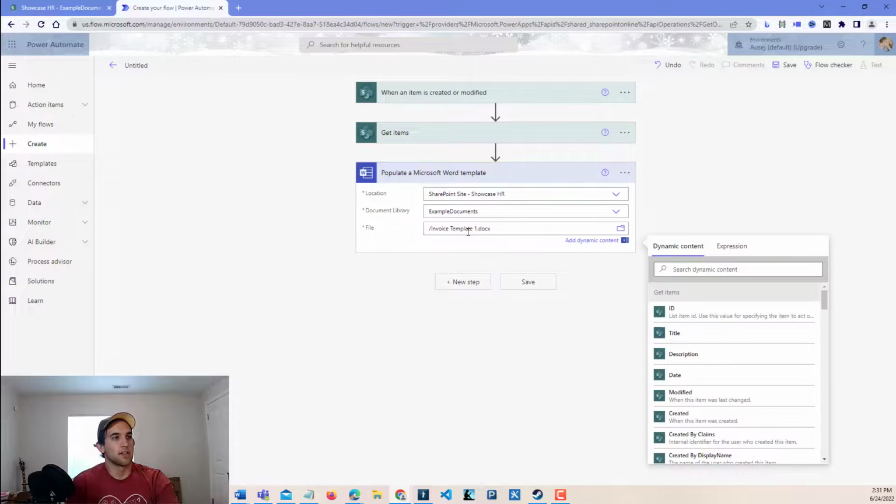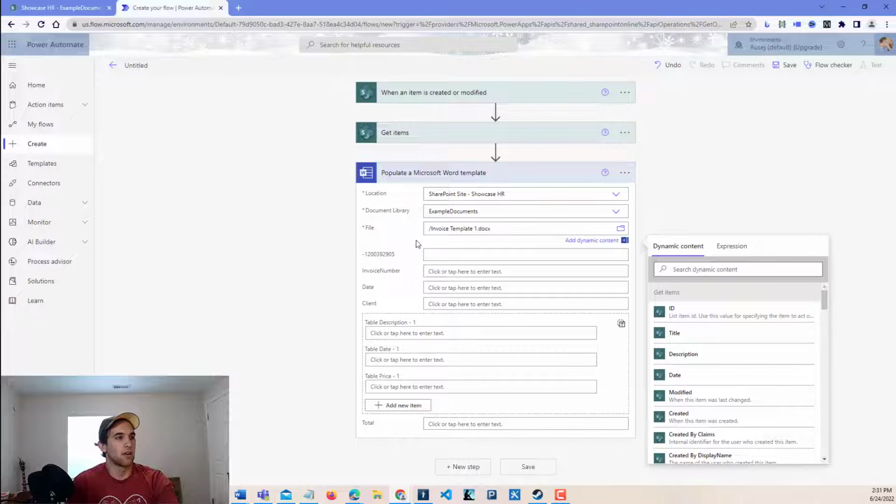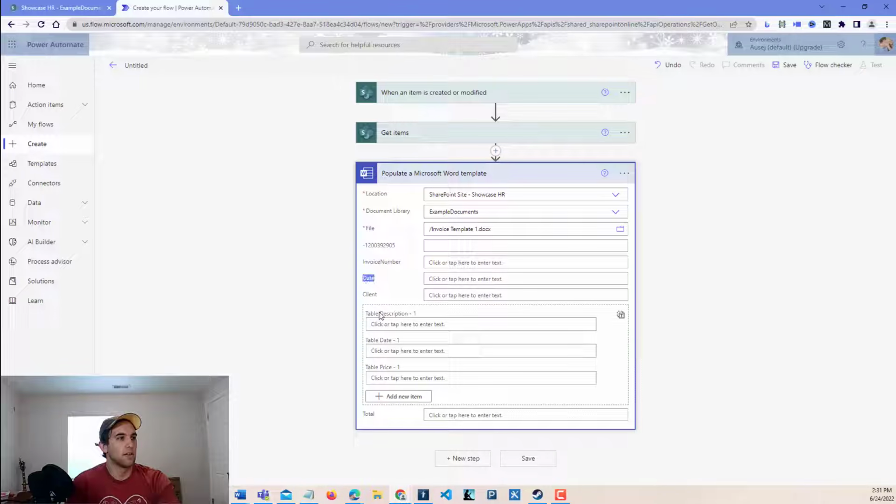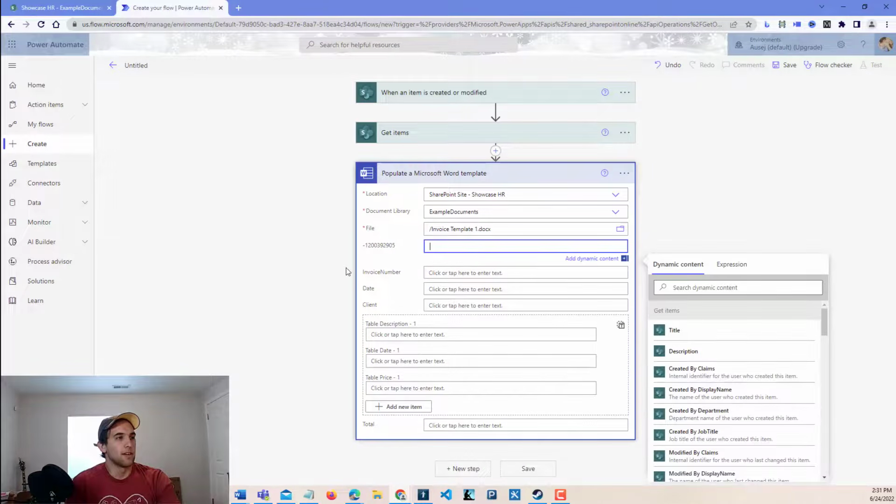So I'll select that, and as soon as I select this, it's going to start bringing in all of our fields and our field names right here. So here's our invoice number field, the date, here's our table, our repeating section table that looks a little bit different. And for some reason, the picture field has come over like this. Not entirely sure why it did that. That's why I always like to rename the images. And this is an old one where I don't think I renamed that field. But that's why it came over like that. But this is our picture field, so we'll put the picture right here.